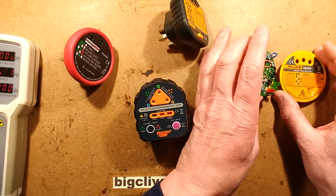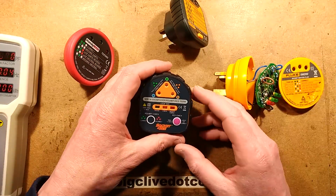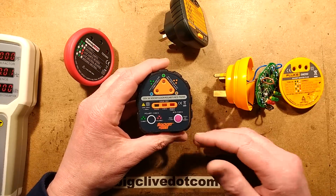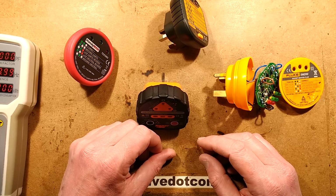And if you do decide to keep your Fluke one, just always be aware of your environment when you're using it and allow for the fact that some fault conditions may result in other metalwork coming live. But there you go. Interesting scenario.